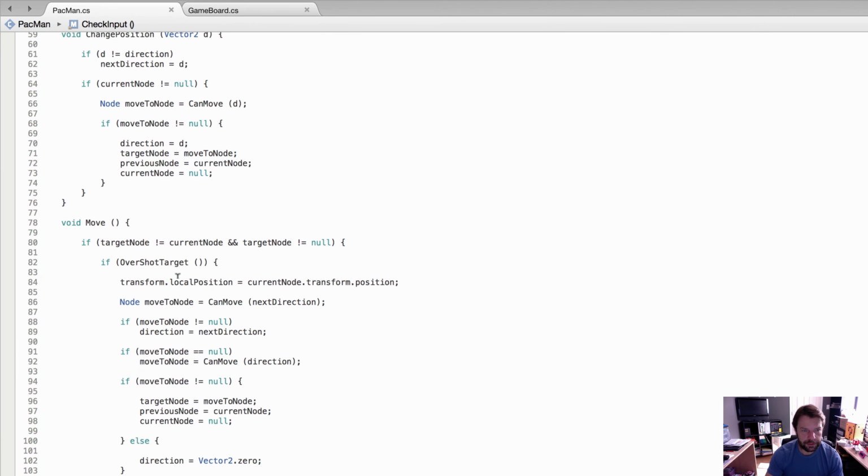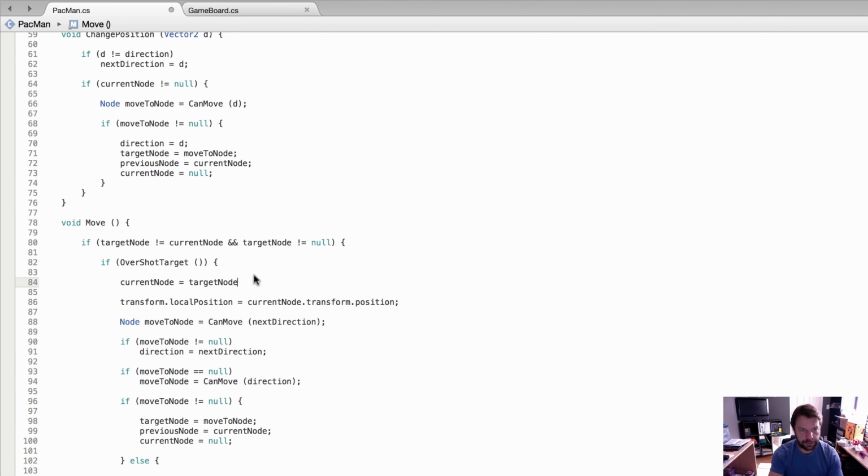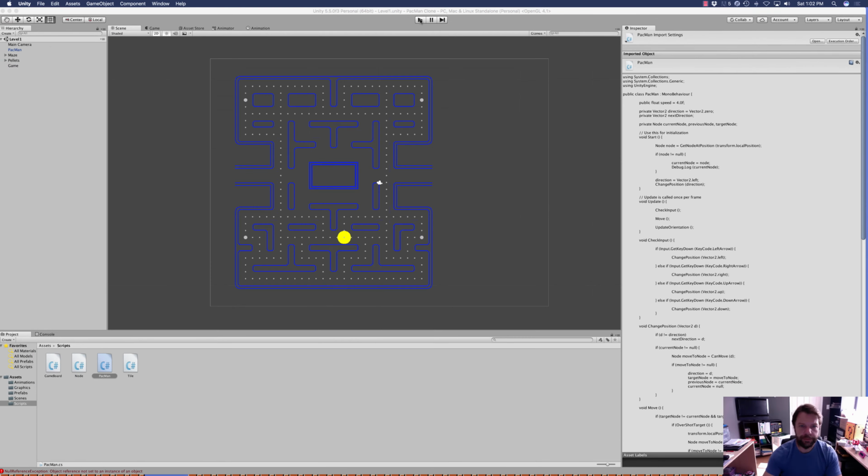So we need to set here current node equals target node. Okay. Because we overshot our target, so we set our current node equal to our target node. And that will, yeah, keep our current node from being null, which should allow us to continue moving. So let's see what happens here.